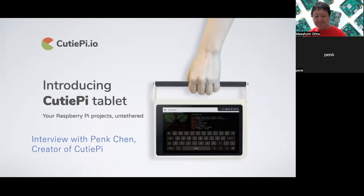For example, the Wi-Fi and the Bluetooth antenna. And with the PIP portal, it is very helpful that you get access to the tools you need in the laboratory so you can pass the certificates. Yes, and they give us good information for the users and for building something with a Raspberry Pi. That's right, and useful for that.